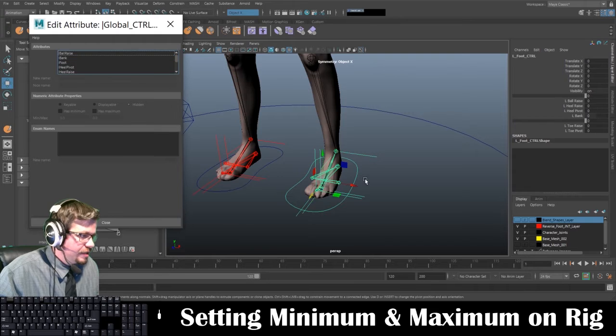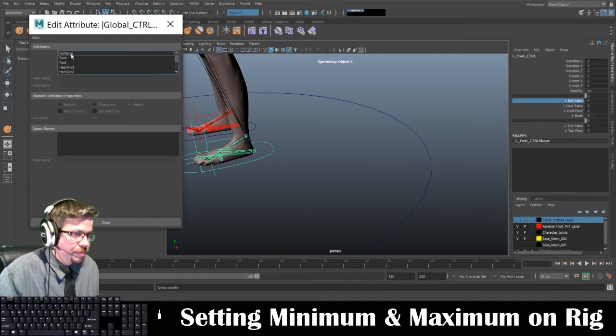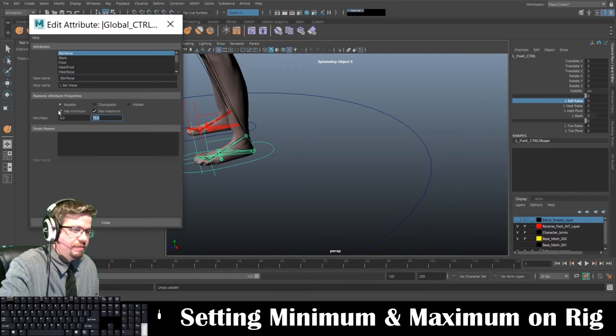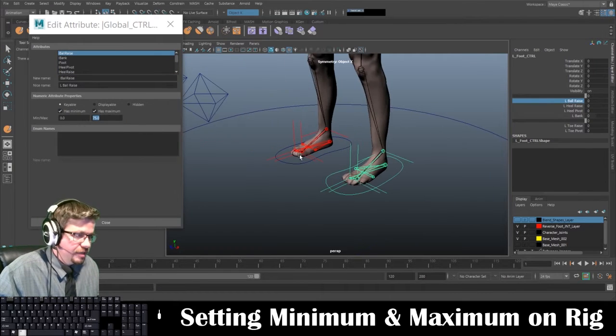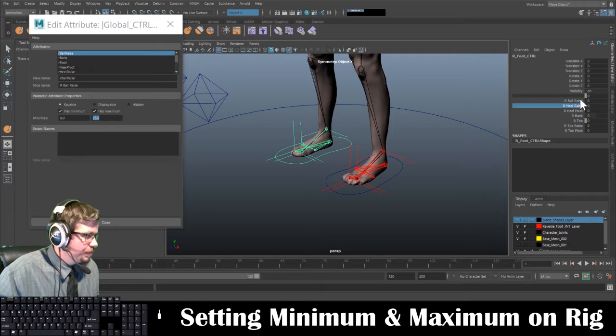As I continue doing this, let's just say the ball raise, right? I mean, it could go down maybe a little bit, but that might be weird. So I'm going to put L ball raise has minimum of 0 and has maximum of positive 75. And I'm going to do both of these simultaneously, so we'll go to this one. Ball raise has minimum, has maximum, and now we'll just test it real quick. And it doesn't go past that point.